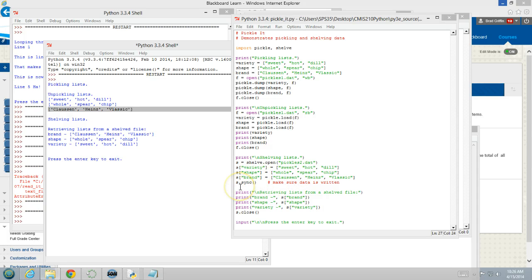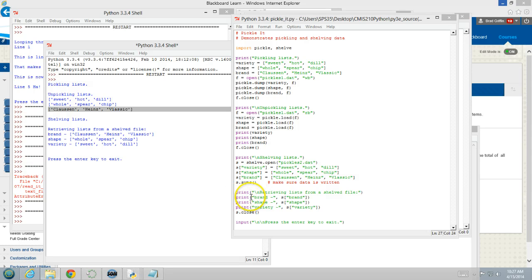And then we have something called sync. You're probably used to the idea of sync. We don't always write files immediately in our program. Sync forces it to go out and write that file. Here's where it gets interesting. We can retrieve those lists. We're going to print that list from our shelved file, so dynamically we're going out and getting those things that are in there.